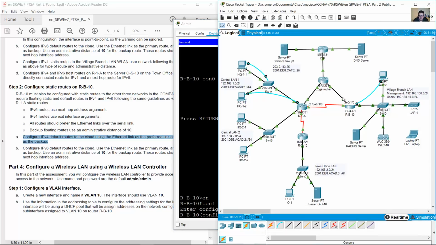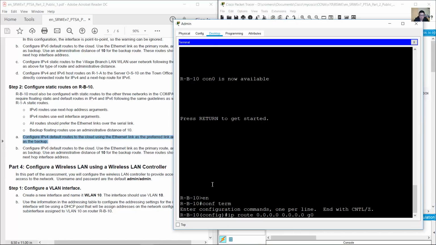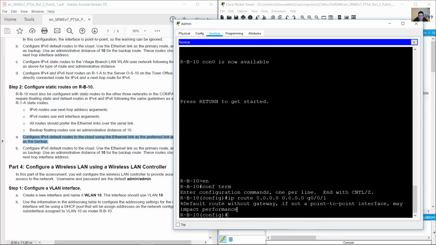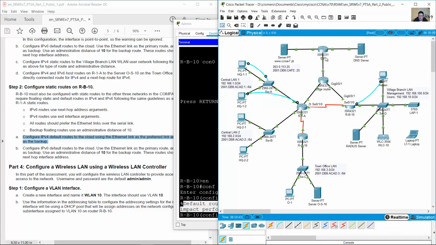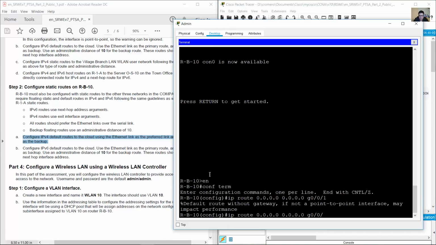For IPv4, use the local interface. Gigabit is preferred, gigabit 0/0/1. And don't worry about this message. Backup serial 0/1/0, administrative distance of 10 because it's the backup.